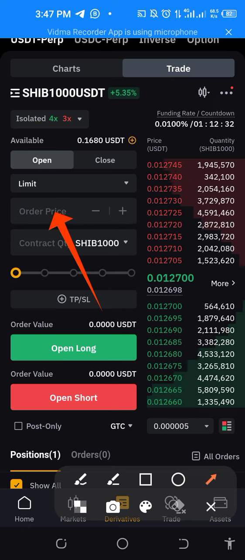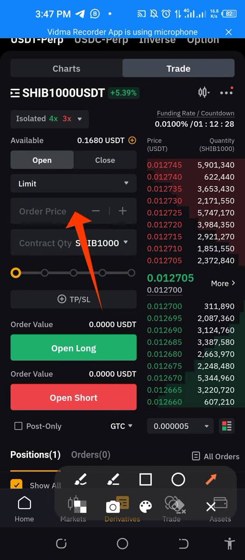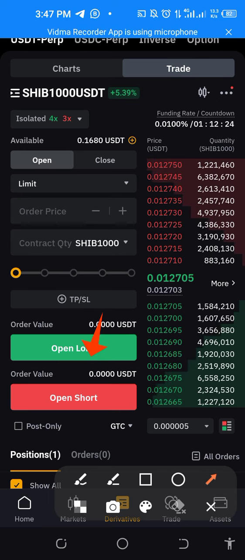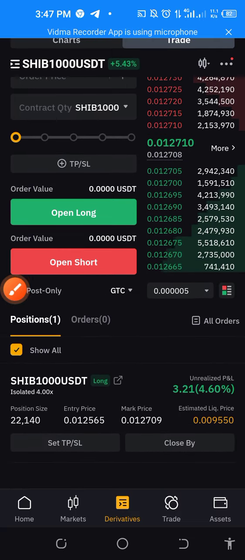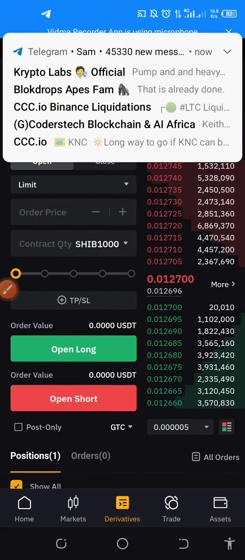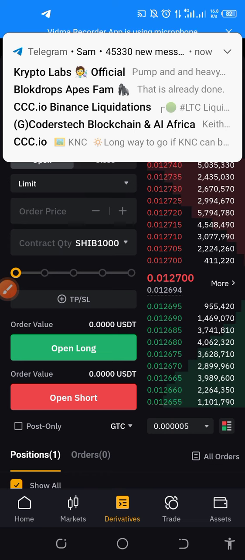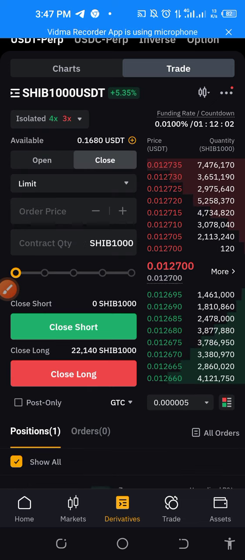So you put it here, and when the market drops to 0.0124, instantly it will activate this long and the trade will begin to run for you. Did you get it? That's how I entered. And if you want to open a short position, it's the same thing.